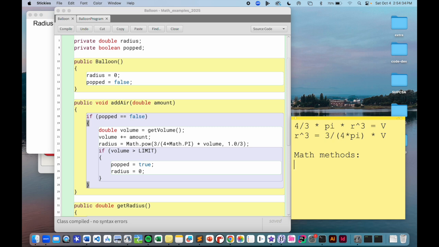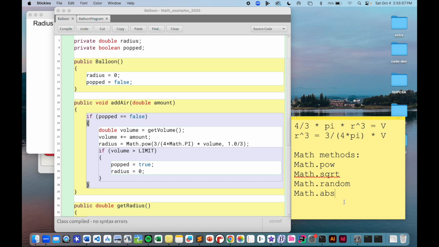So there were 4 math methods that I said you had to know. We've used one a lot in this program. It's Math.pow, which takes a power. There's also Math.sqrt, which does a square root. There's Math.random, which we've used a bunch already at this point, the random numbers program, the random circles program. And there's also Math.abs, which we haven't really used that much. This is just an absolute value. So these are all the math methods you have to know.